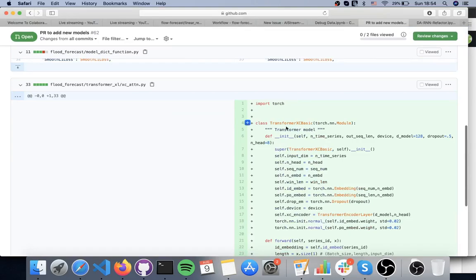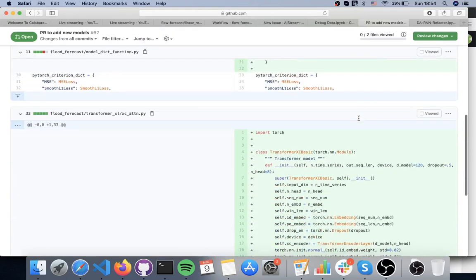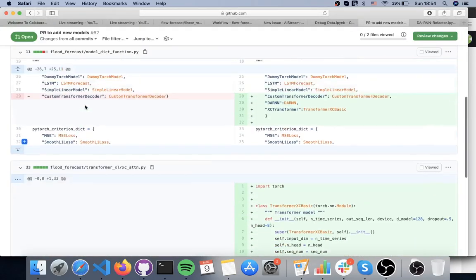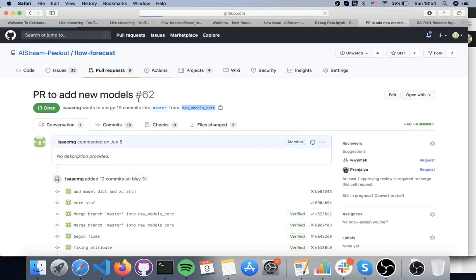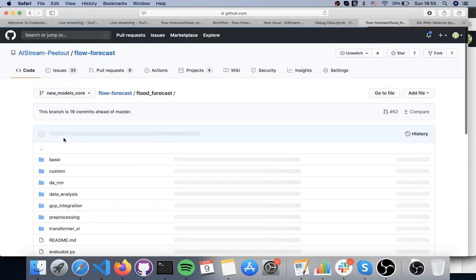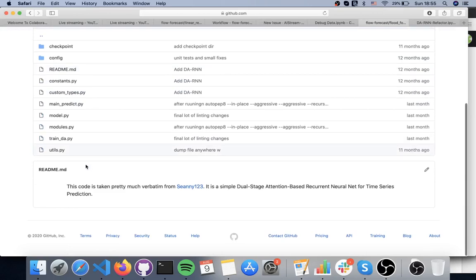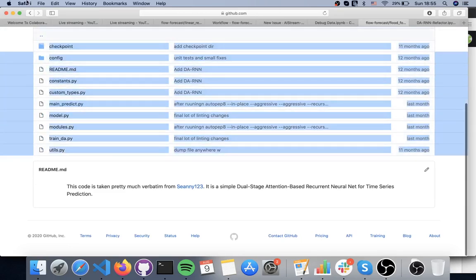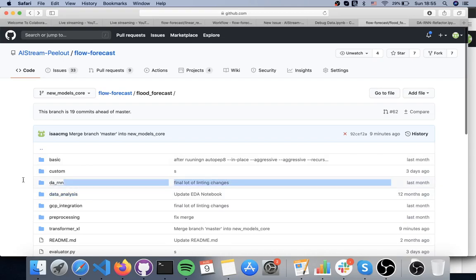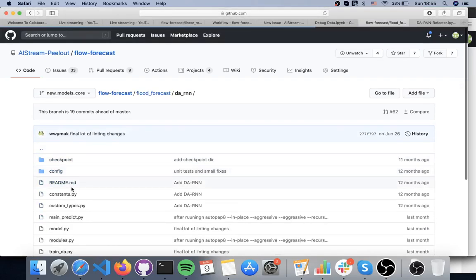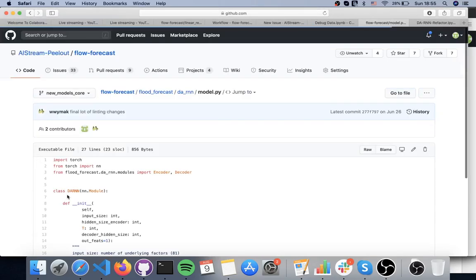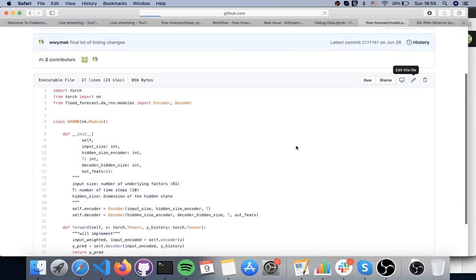Let's see if I can find this stuff. Transformer XC basic. Oh, do I not actually have this? So yeah, I did definitely add a new file with the DA. DARNN was originally its entire own model with its own architecture, but that doesn't integrate with our current framework. So in the long run, this is going to get axed, and we're going to have the model put in a nice concise format. So where was I actually importing DARNN from? Oh yeah, so here's how this would essentially work.